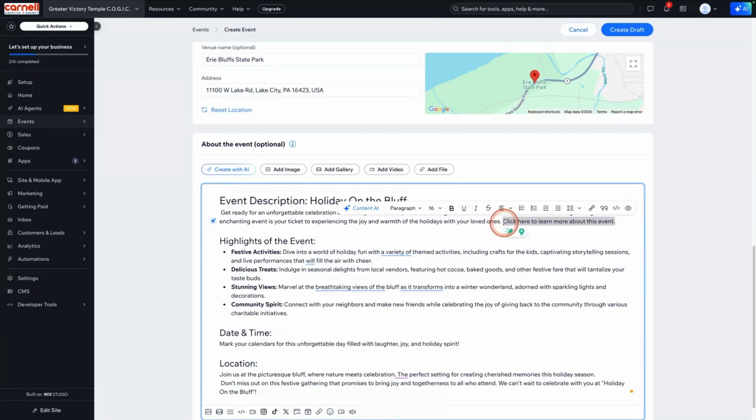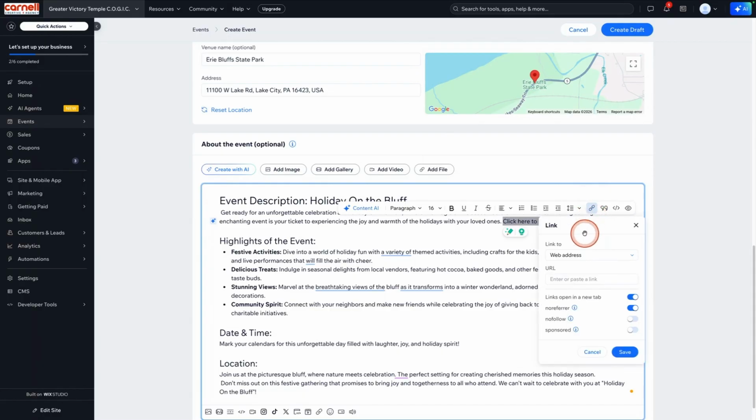Highlight it and use the toolbar that pops up about your typography to modify it. So you can either bold it, unbold it, underline it, italicize it, strike through it. You can align it, you can number it, you can add bullets, you can increase the indentation, decrease the indentation, line spacing. For this one, we're going to create a link.